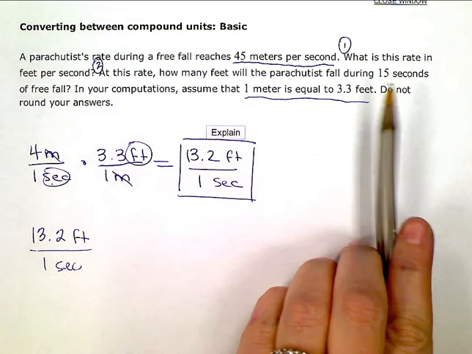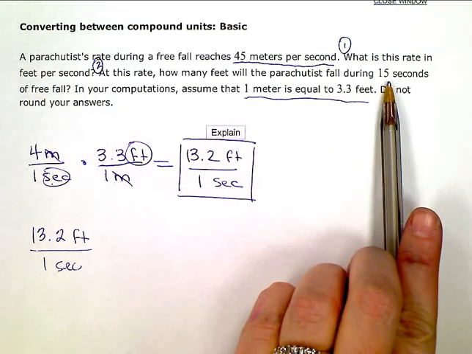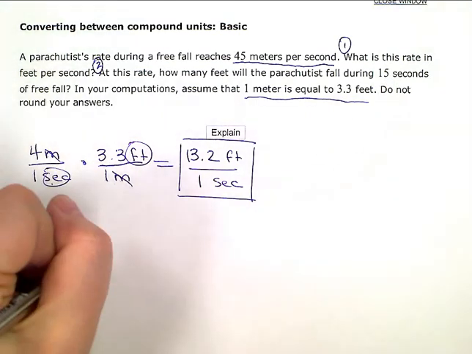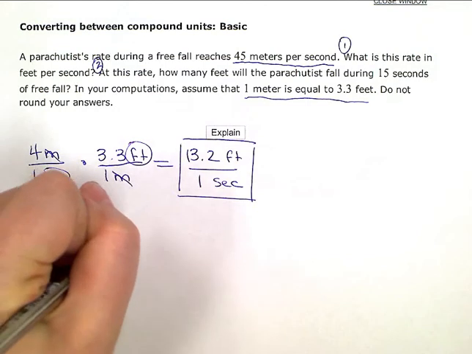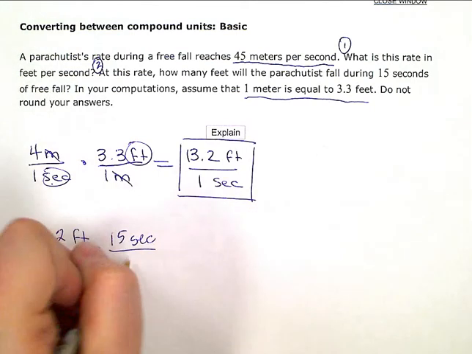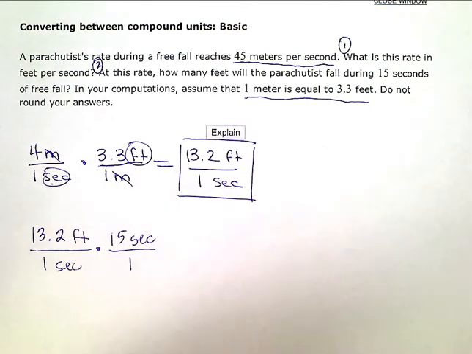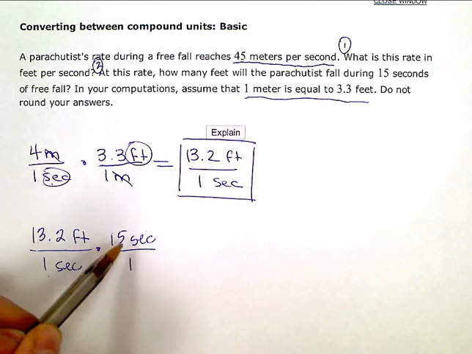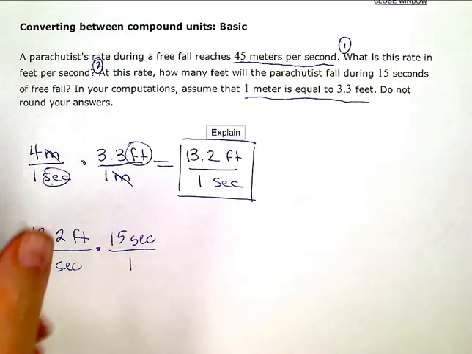And I'm going to multiply it by 15 seconds. And I'm going to just put that over 1 as a ratio to help keep my numerators lined up and my denominators lined up. So if I fall 13.2 feet per second times 15 seconds, my seconds cancel.